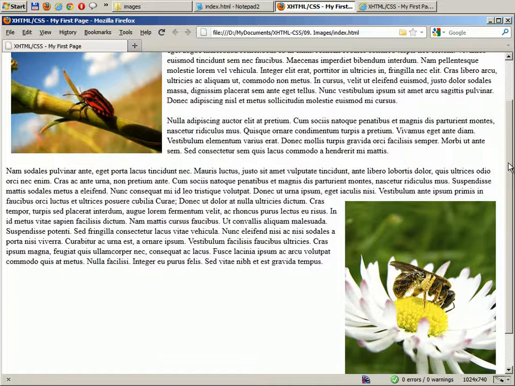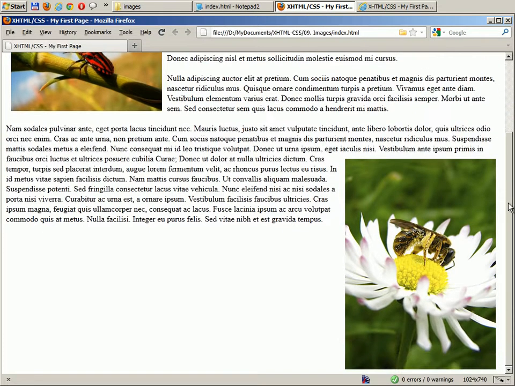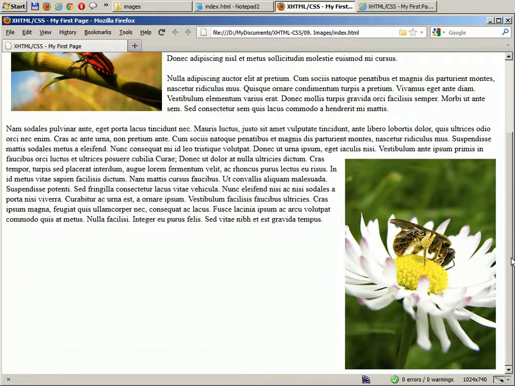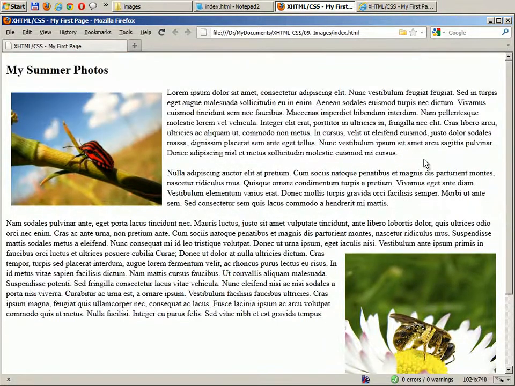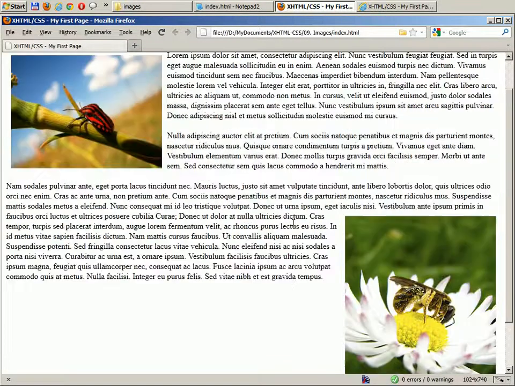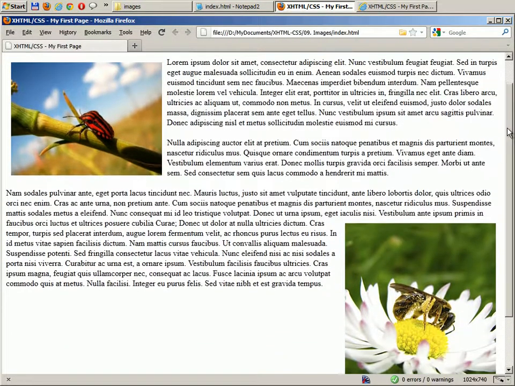However, the image goes a little bit outside of the page, and this is a normal thing when you have a lot of content that will not fit between the top and the bottom visible area of the browser. It will always go under, and you can scroll down and up in order to see your image. Okay, so now let's see what else we can do with images here and how they will behave.